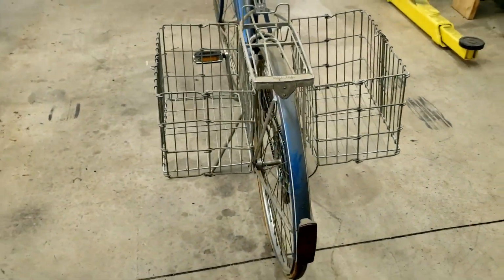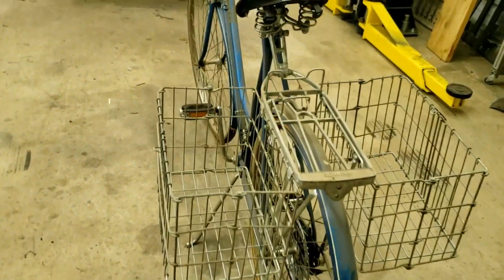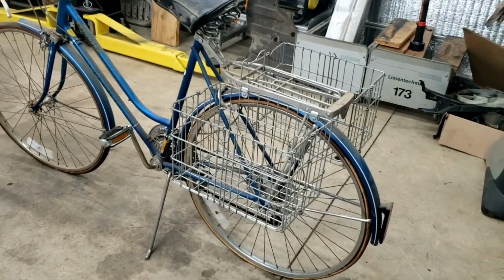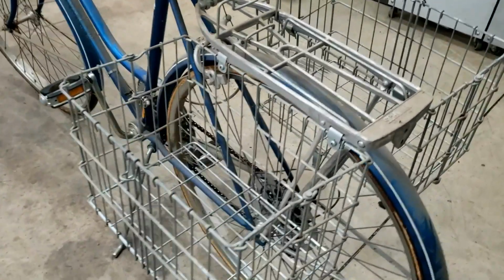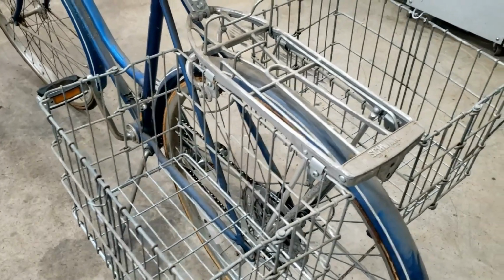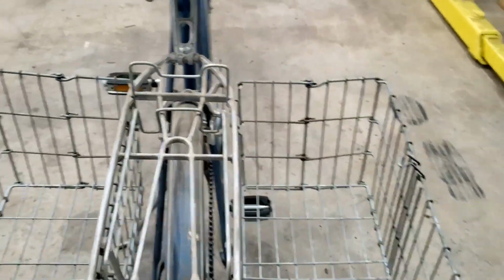You know, it would make you kind of think of years ago, maybe a young kid running a paper route and putting all his newspapers in here to where you just grab them and throw them in people's yard or on the porch.